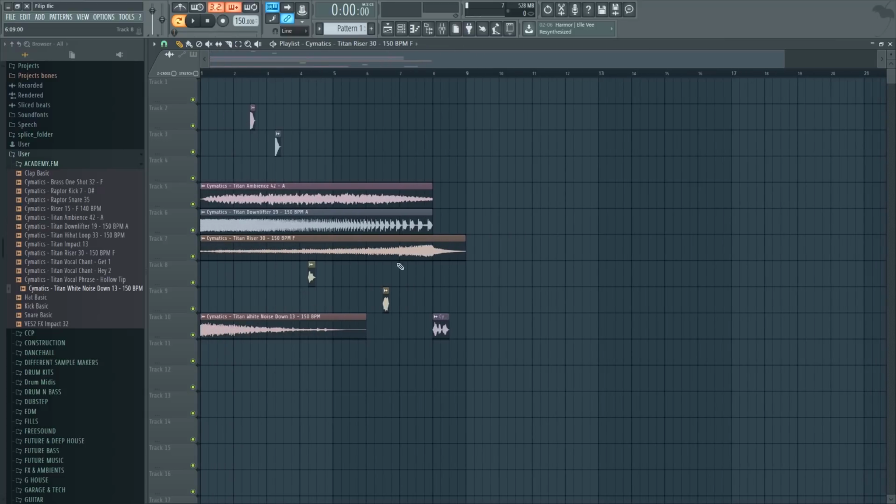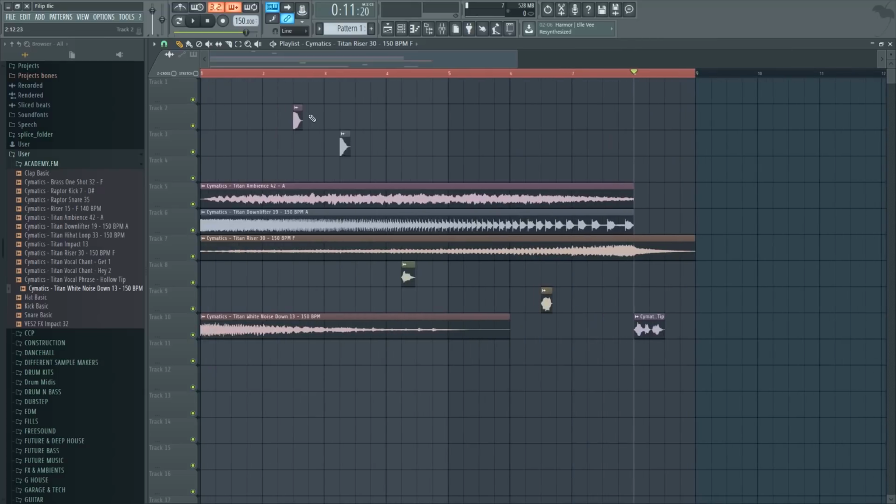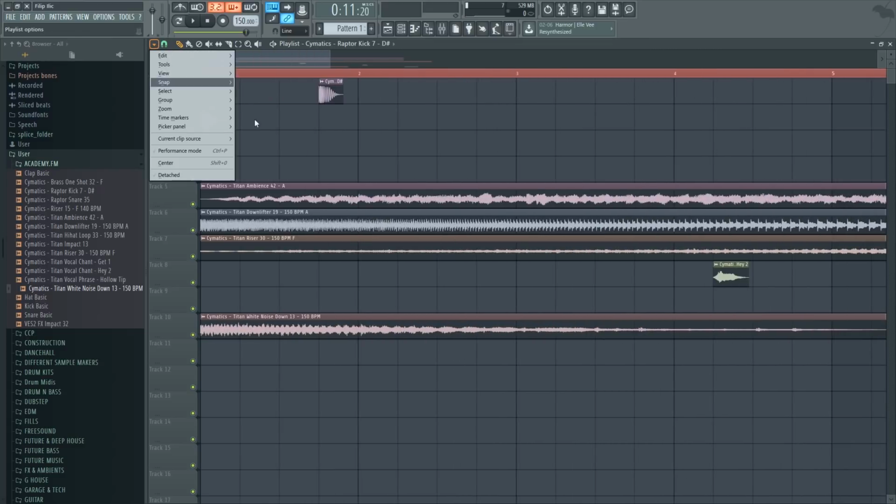Alright, so we're gonna do an 8-bar buildup, leaving the last bar for bowens / vocals. So what I'm gonna do is make a pattern here. I'm gonna use the snare as the downbeat instead of the kick.